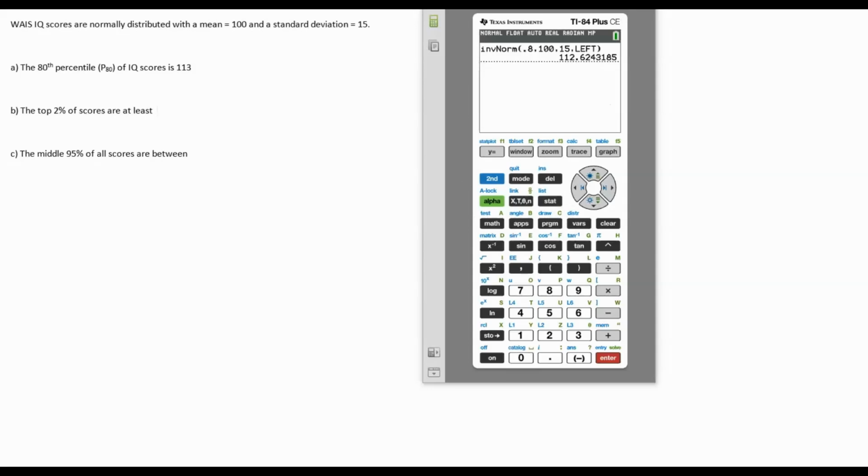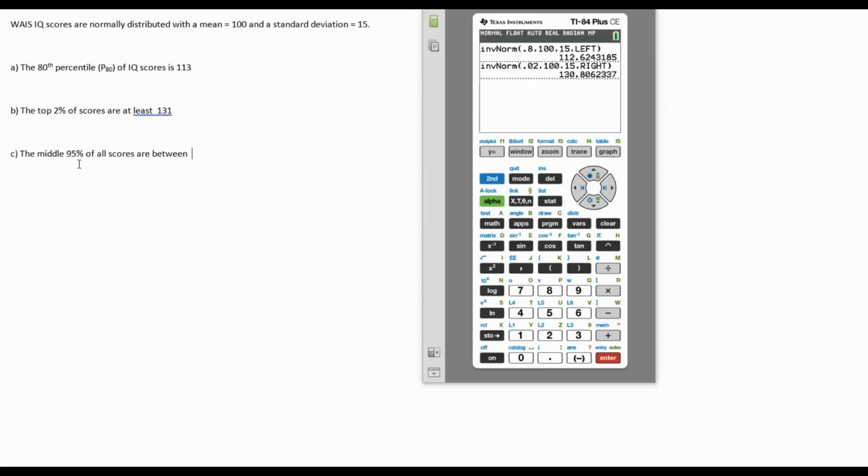So in the TI84 CE, you actually have an option to come in here and say inverse norm and say 0.02 and then choose the right tail. Now you could have left it on left tail, you just have to convert the area to 0.98, right? Because the 0.98 below is equivalent to 0.02 above. But if you want to just read the problem, put exactly what you see here, 2%, which as a decimal is 0.02, then you're going to choose right tail. Okay, and so if I put that in there, I'll get that cutoff point between the upper 2% and the lower 98. So that looks like, if I round it off, 131.